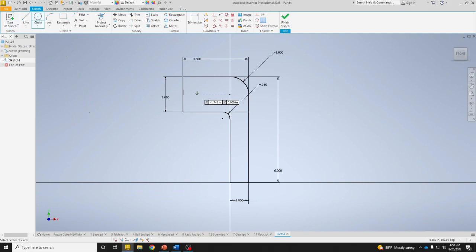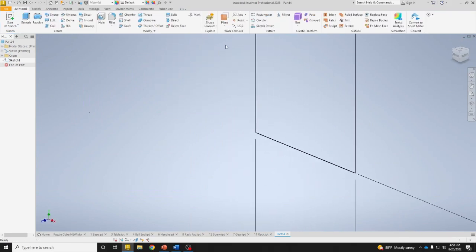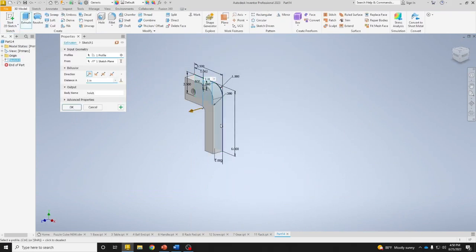Next, add a circle with a diameter of 0.5 and a location of 1.062 and a height location of 1. Once you have that, go ahead and extrude by 0.98.